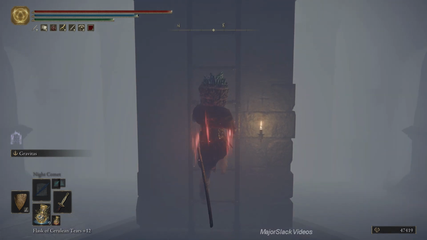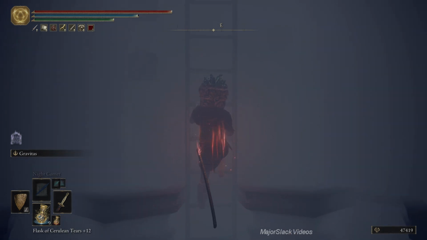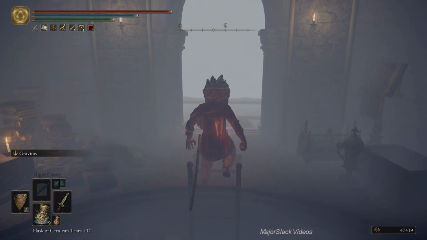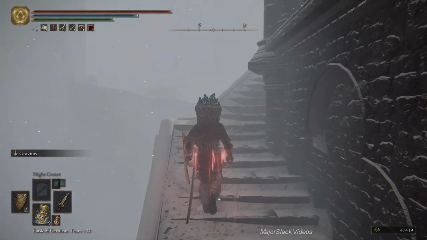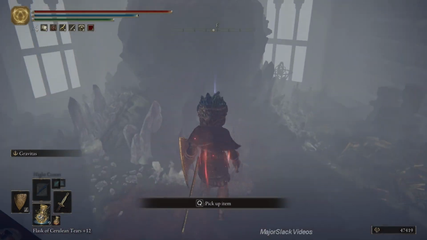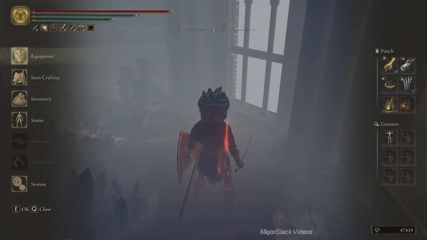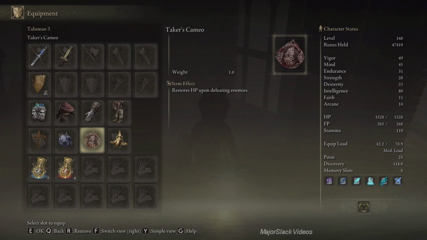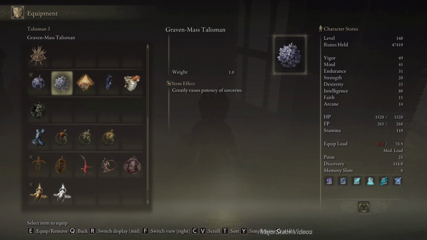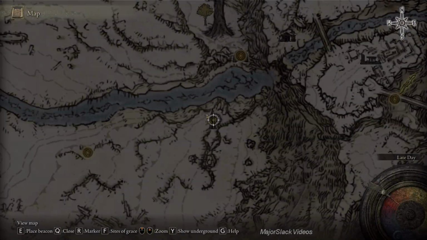Okay, and climb the ladder. And grab yourself the Graven Mask Talisman. Right now, like I said, you can stack these. So I think pretty much henceforth, in any situation where we don't desperately need to recover health, we can replace the Taker's Cameo with the Graven Mask Talisman. And now we're getting 12% better damage on all our sorceries with these two stacked together. Alright?